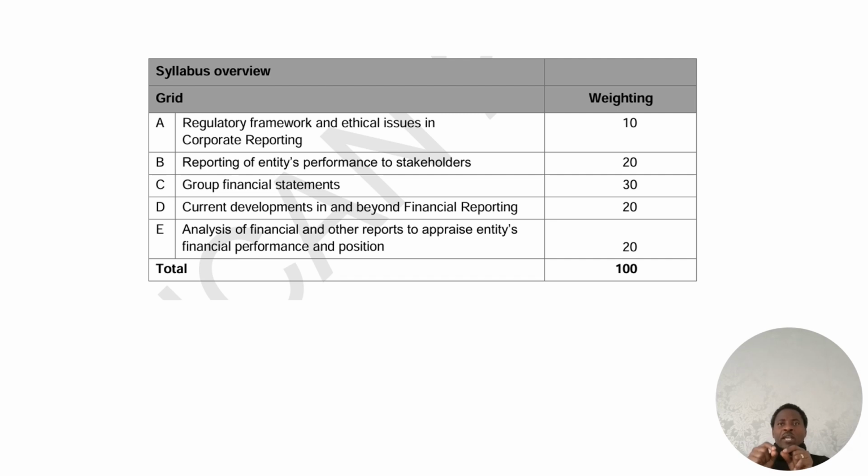You need also to be able to report your external auditors' influence, their factors, the risk factors they observe, and the like. You must be able to put it together in your corporate report and understand its influence on your report. Also, on the ethical side, your knowledge of auditing and assurance is 20% of your syllabus, even though it is not stated directly, but it is there. I don't want to go into that detail, I believe it is not necessary for this timing. If you believe you need to, please check the syllabus on the website.